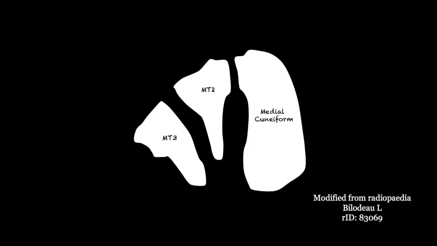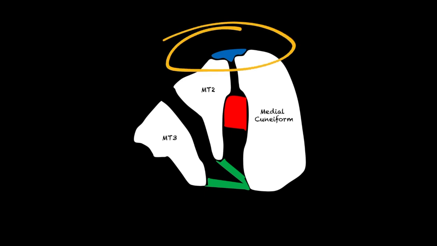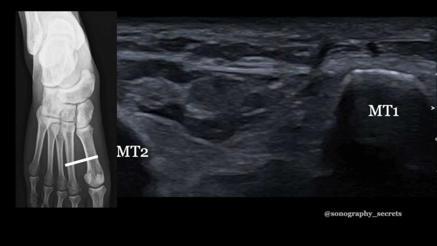Now, when we talk of a Lisfranc ligament injury, we're talking of an injury to a ligamentous complex that involves an interosseous ligament, a plantar ligament, and the dorsal ligament. Now, the most important part of the Lisfranc is the interosseous component, which we do not see, but we do see the dorsal Lisfranc ligament perfectly well. And generally speaking, if the interosseous component is torn, so too will the dorsal Lisfranc ligament.